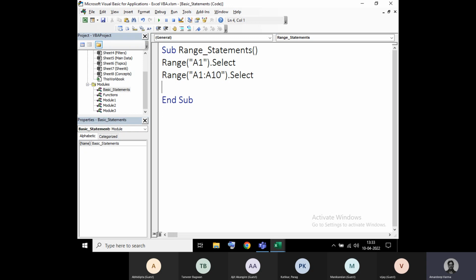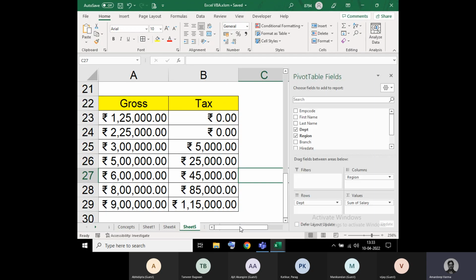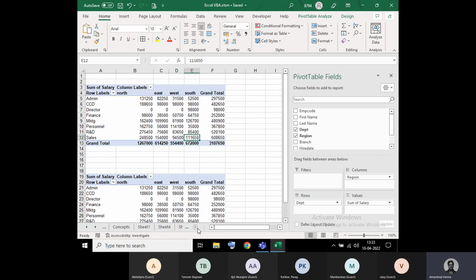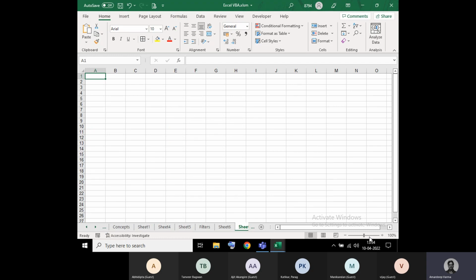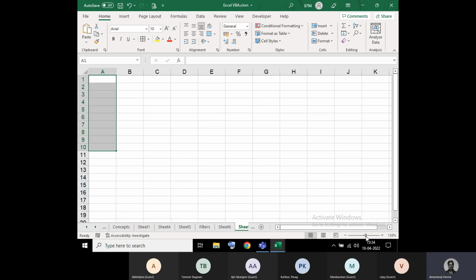Now suppose I want to select ranges at two different locations. For example, let us say I want to select the range from A1 to A10 as well as from, say, D15 to D20. So how do you normally select it? Forget about programming.